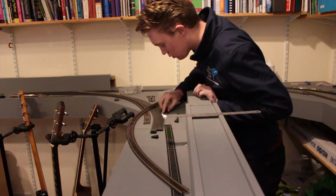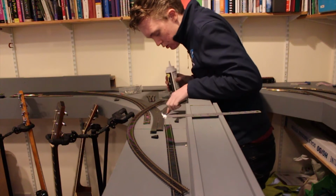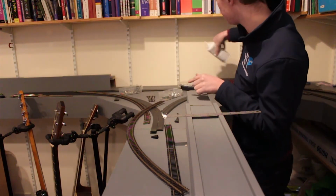And now we've got a Y of track completed, which in America, where they don't have turntables, is how they would usually turn their trains.